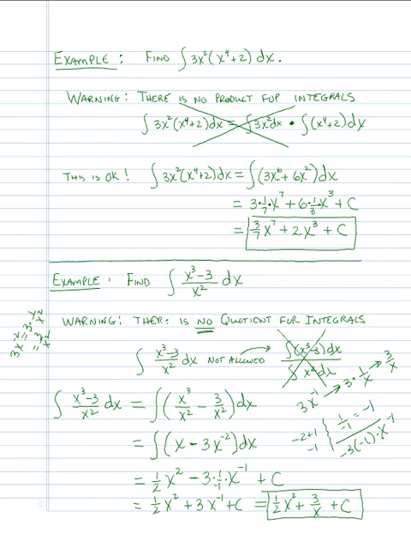So anyway, there is the second warning, of course, is that we don't have a quotient rule for integrals. And so one thing that means is we can't take an integral of a fraction by taking the integral of the top and the integral of the bottom. We have to manipulate the fraction so that we have powers of x.